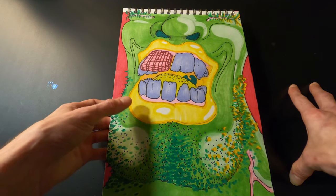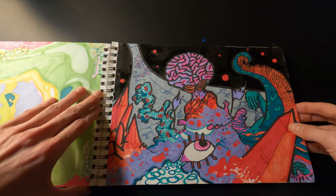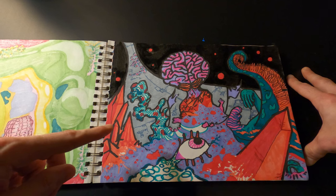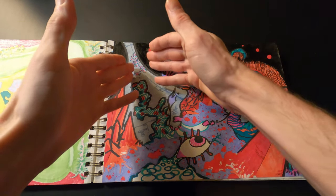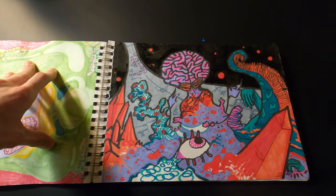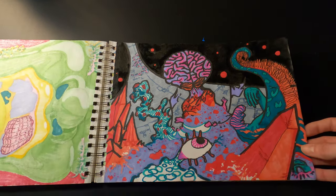This page is called 'Ruby Tooth' — he's got a tooth encased in ruby instead of gold. I feel like I was kind of on a roll going from this last page to this one. Using a pretty simple color palette of about six or seven colors, this is kind of like a halo ring or one of those space stations from science fiction that are giant rings spinning to create gravity — except I had the idea that maybe one got weird growths on it, like a brain with crystals and eyeballs and creepy hands and tentacles. I think this page turned out pretty good.